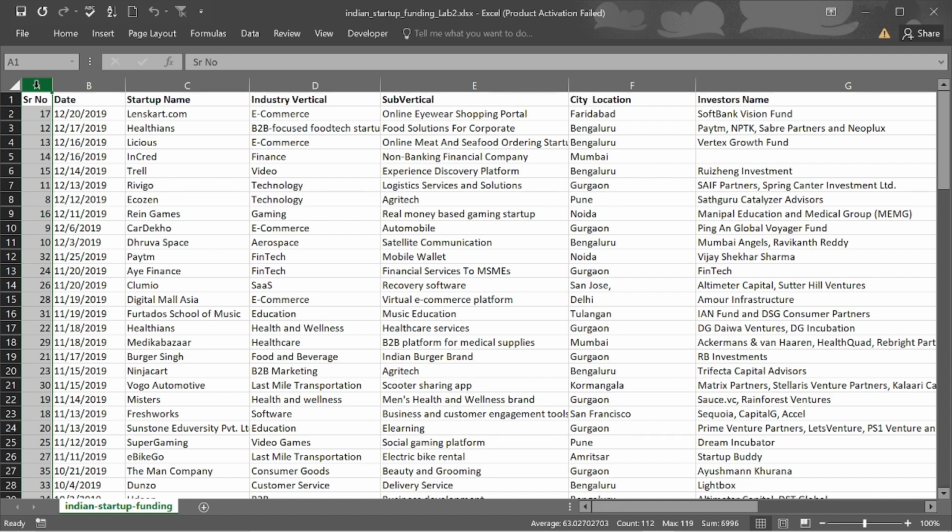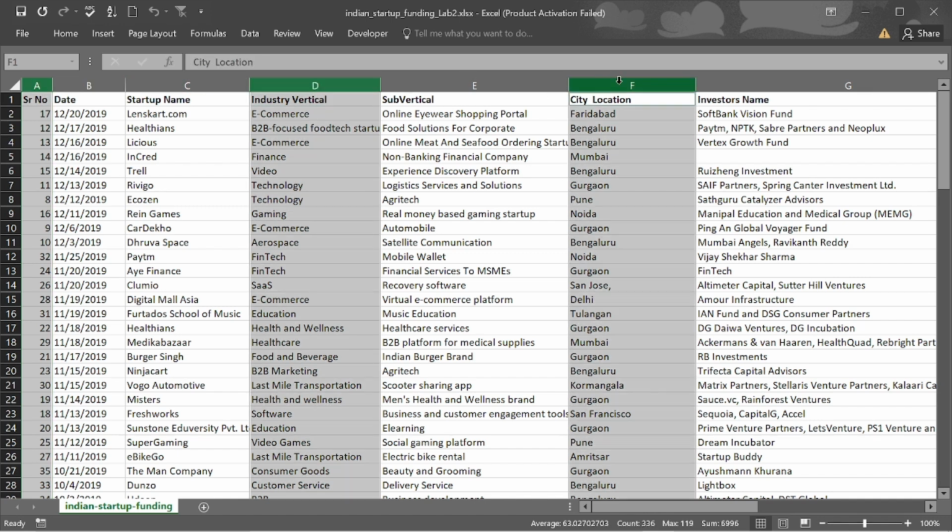This time it's no longer the shift button, but the control button. If you hold the control button, then you go to D, select, you go to F, select. Now I've been able to select while skipping other columns. Because I just want to select these three columns. So you achieve this by selecting the first column first, that is column A, then hold your control button, then start selecting the other columns that you want to select.